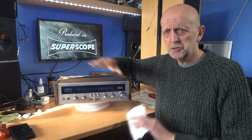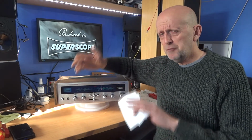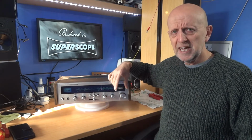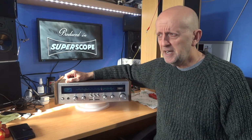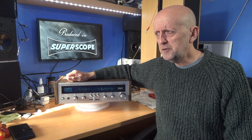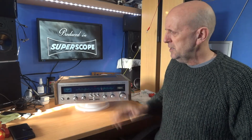And Superscope was doing their own little bits and pieces, and they said to them, well, if you can do like a Marantz receiver, obviously bring the cost right down to a basic model, and just stick our badge on it, Superscope. And this would be known, as it is today, as Superscope made by Marantz, and quite a lot of people say a poor man's Marantz. You know what I mean? You're getting into Marantz kind of made for small money, and it's a poorer cut down version inside.